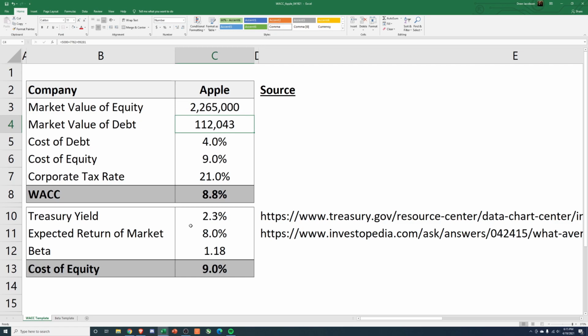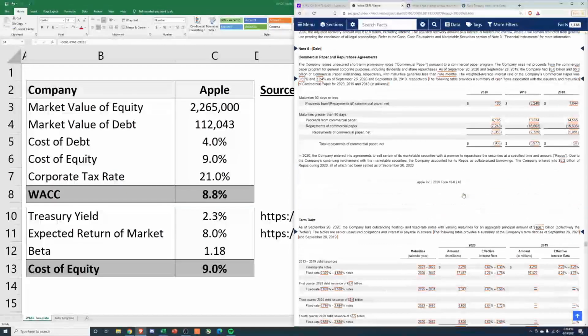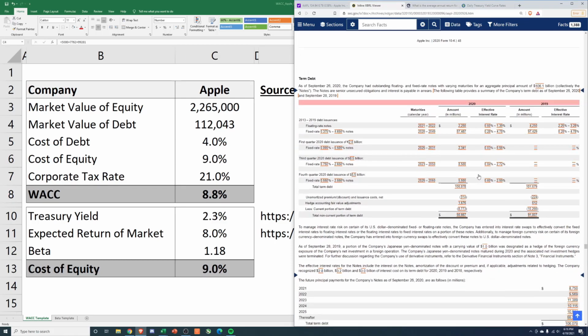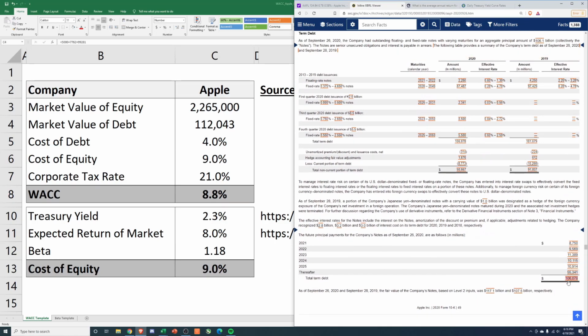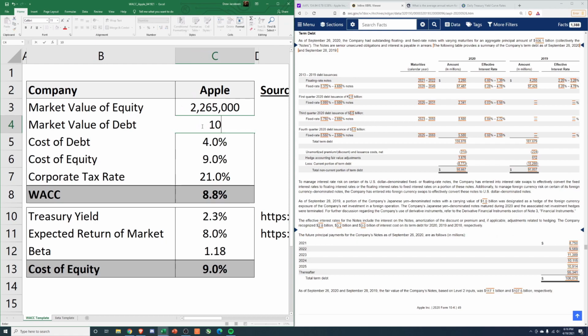And then if we look at the market value of debt, this is really coming from their SEC filings. If you pull up the most recent 10K or 10Q, we can see here, they have it broken out, but 98 of term debt. And then where's the commercial paper? I don't know if they showed it in here. I guess here we go. We can just take this number. 106. So we'll just put the 106 here.